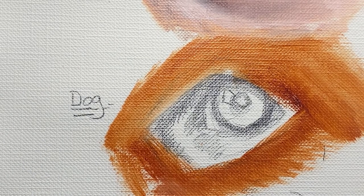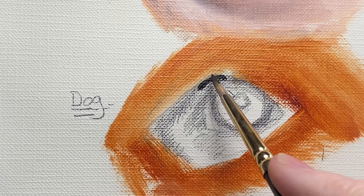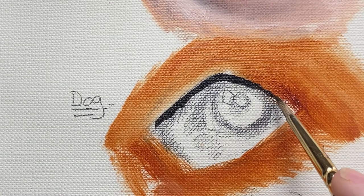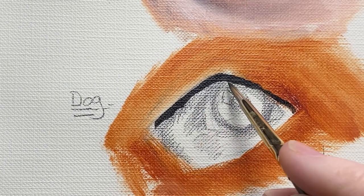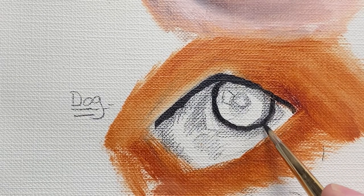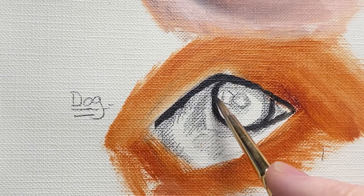I'm going to switch to a smaller brush. Going back to my little round, I'm taking a little bit of ivory black, and I am going to scope out the structure here. Just like a human eye, a dog's eye is also set into a socket, so there's not that much difference, really, guys. The structure is obviously a little bit different, but I'm going to suggest where the pupil is going to go inside here. This is taken at a different angle than the human eye I did earlier.